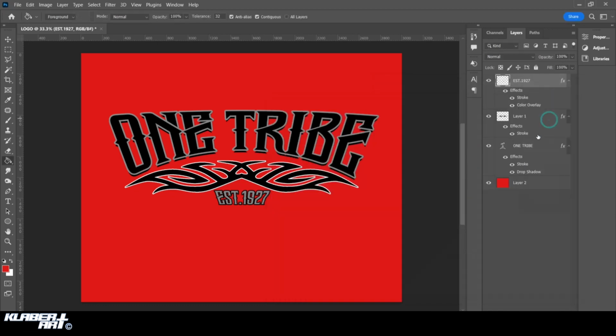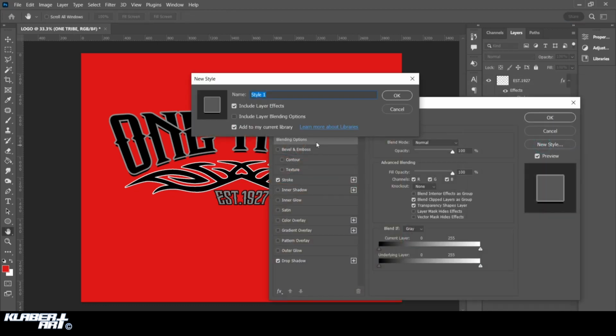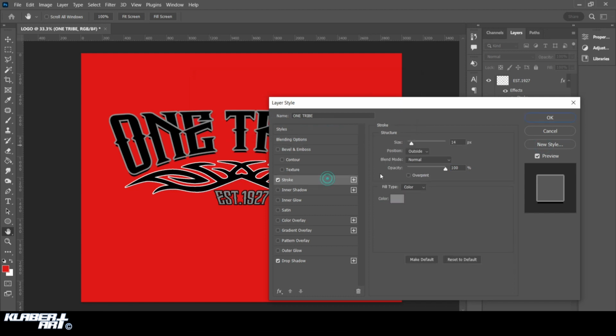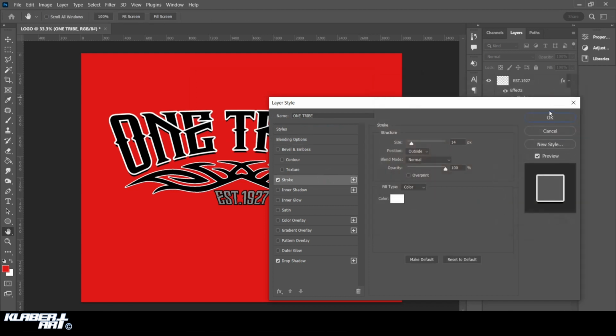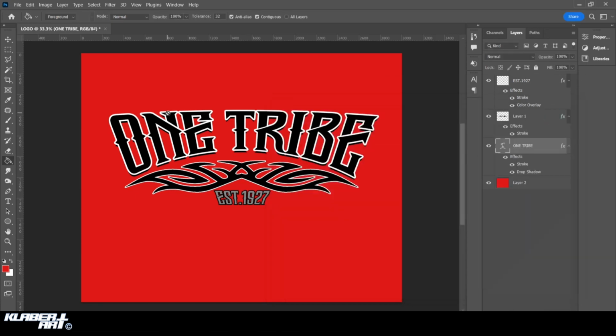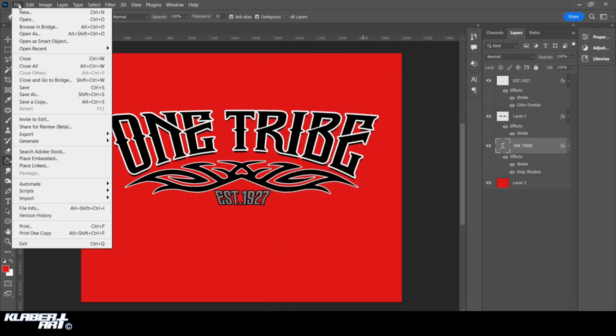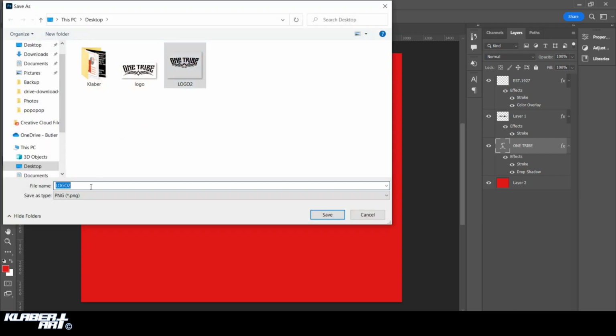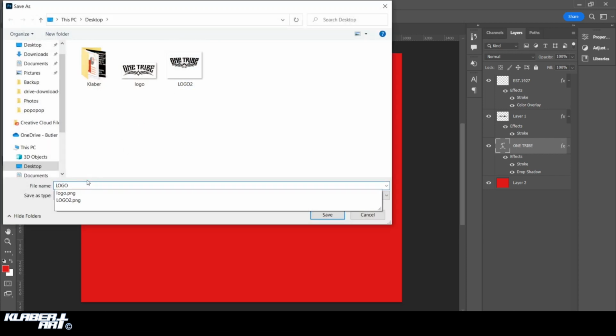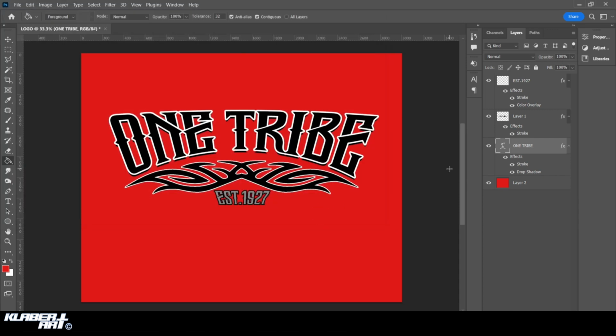So here we go. I got one that I like. What am I trying to do here? Oh, I'm trying to change the stroke to all the same. There we go. They're all white stroke. So I like this. So file, export, quick export. I've already made 3 logos. So this is 3 logos right here. Hit save. All right, what else can we do?